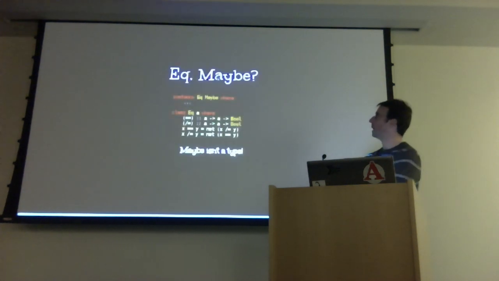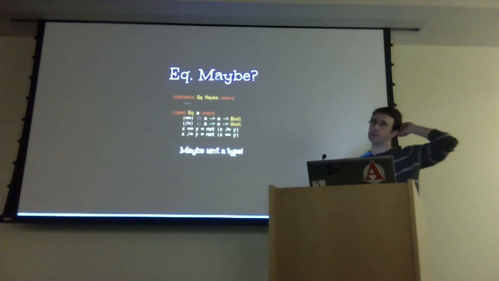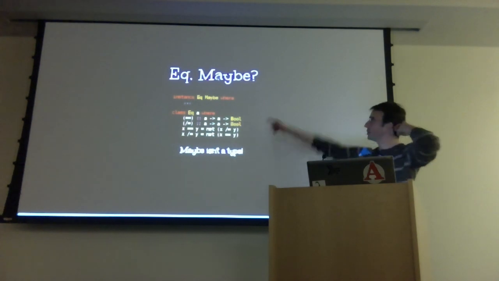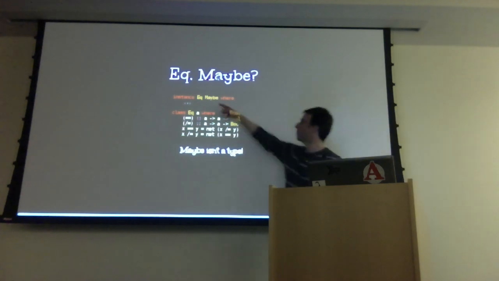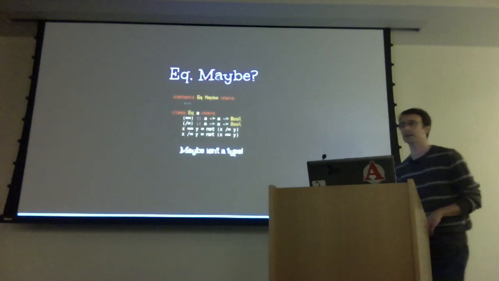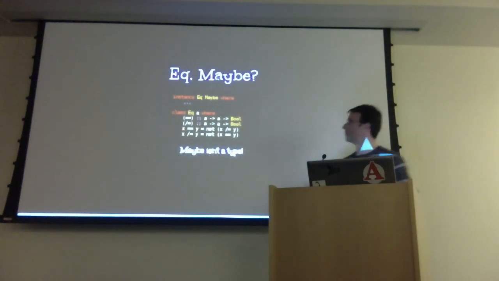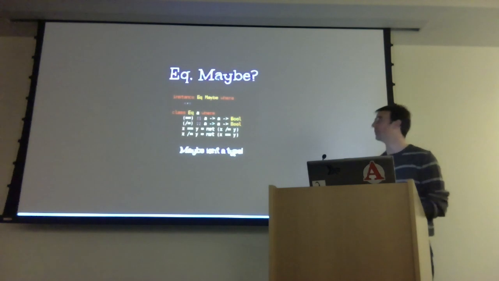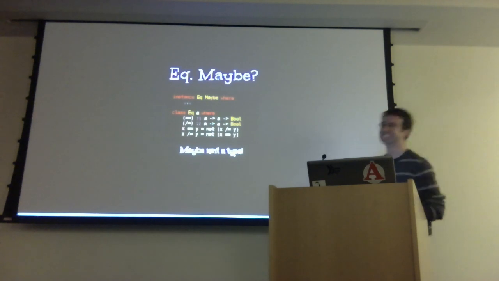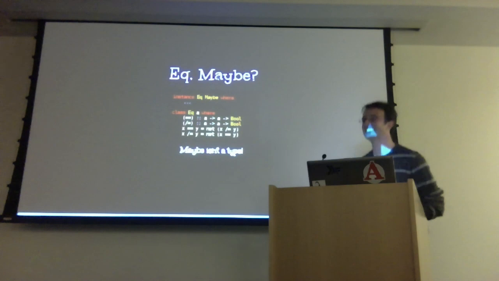Alright. So how would we implement the Eq type class for Maybe? This is actually a little bit tricky. If you start writing this, you'll notice, first, remember I already said Maybe is not a type, right? So if you want to implement the Eq type class for Maybe, Eq is expecting a type a. Maybe is not a type, it's a type constructor. There's a slight quibble on the terminology. It isn't a type of kind star. Oh, okay, sure.